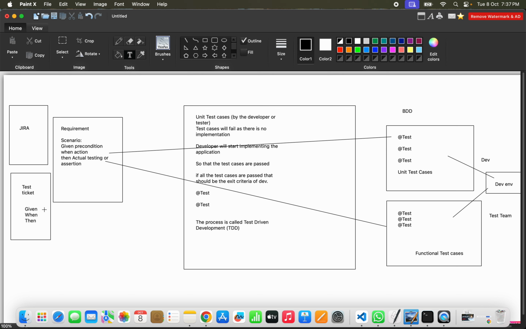So it does not download those libraries from the Maven central repository again and again. It uses the existing thing. That is why the Gradle project works faster than a Maven project.